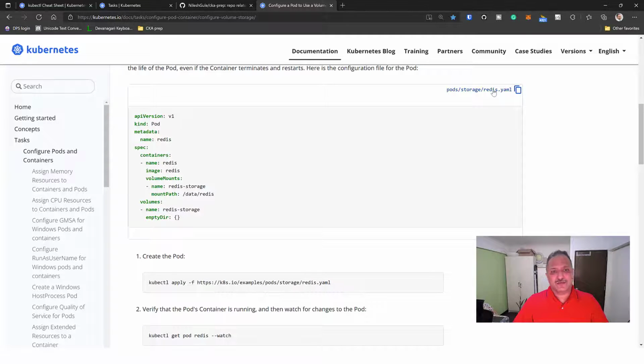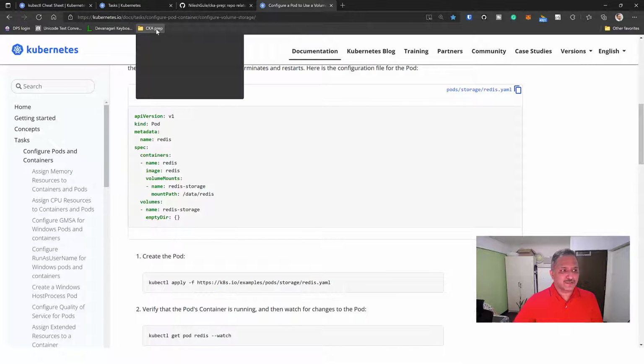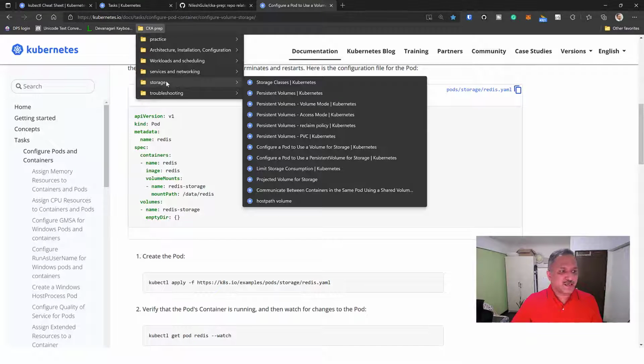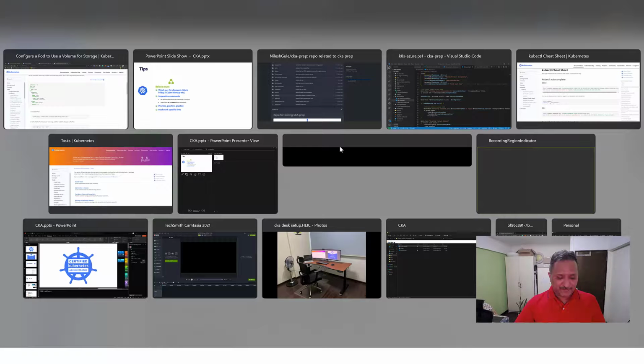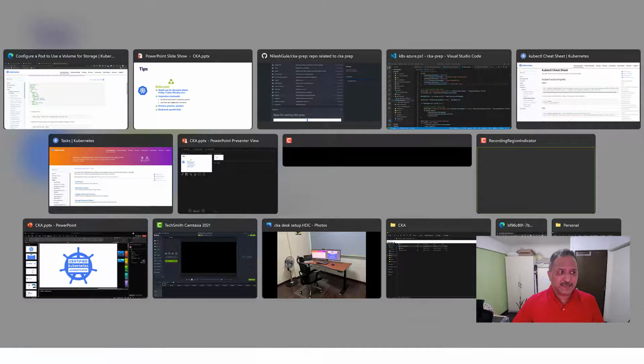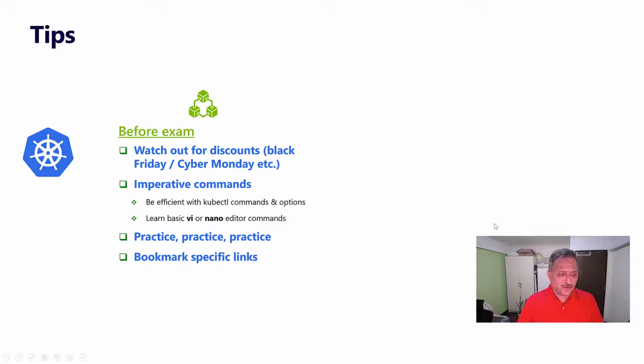You can copy this, paste it into your exam, and that is what I did for all these resources. So my suggestion here is, bookmark to a very granular level instead of bookmarking the top level page. It will definitely help you in the exam, you can find your resources quite easily, and it will save you a lot of time.